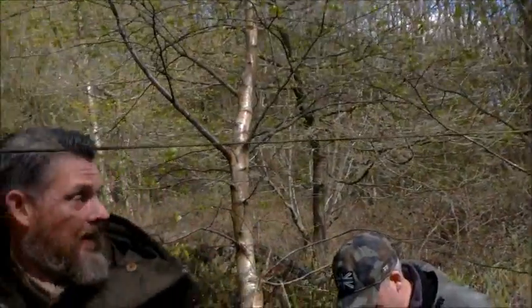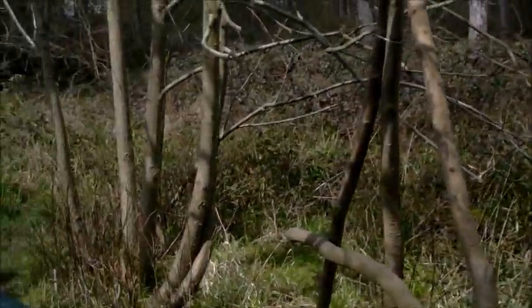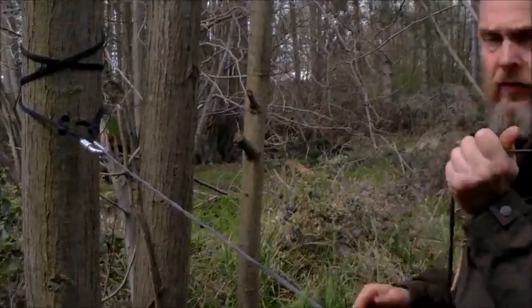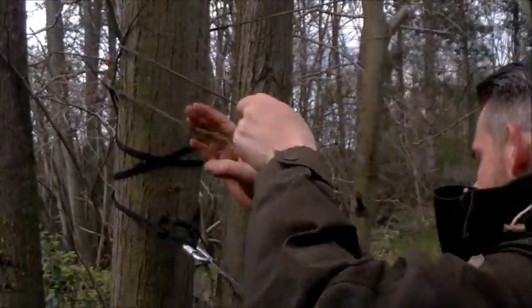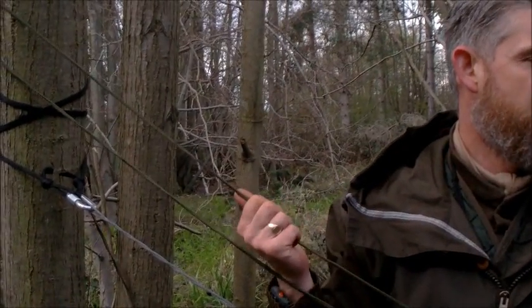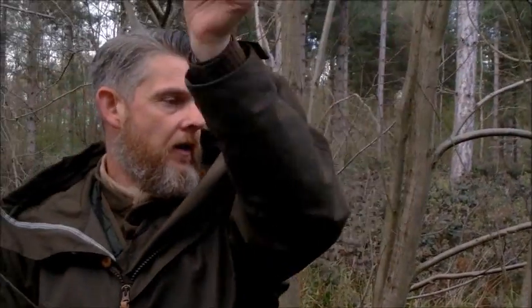You don't have to do that knot on both sides, just one side, but I generally try and, depending on the tree situation. But because we've got so much cordage here, I think I'll just do a wrap round this one. So you wouldn't feed that through the tarp beforehand? You can do it through the tarp if you want. In this situation, we just chuck it over for now. We're going to put that tight out on both ends anyway, so we can pull it tight. But you can put it through or not, it's up to you.